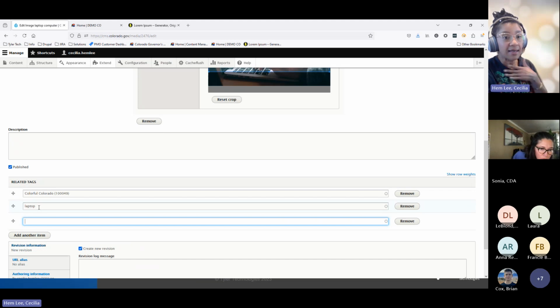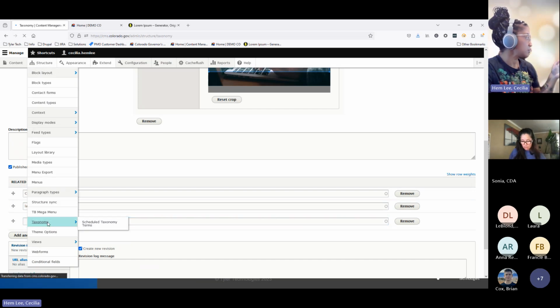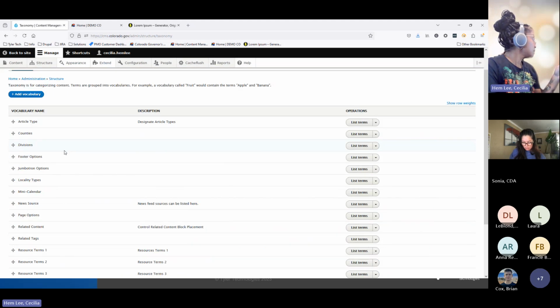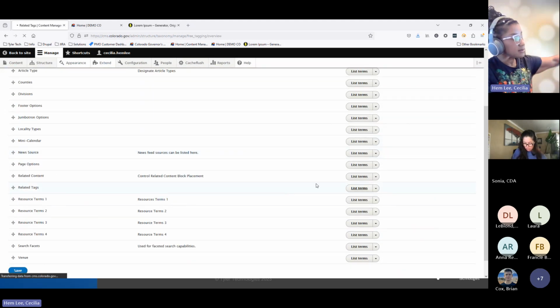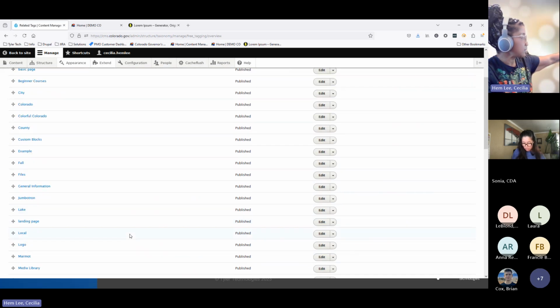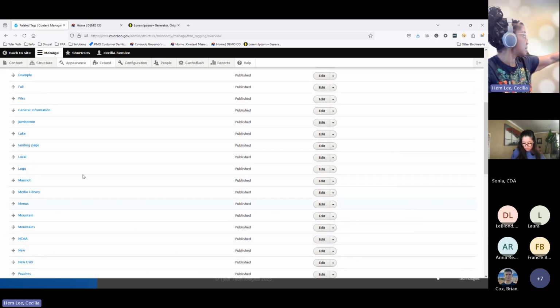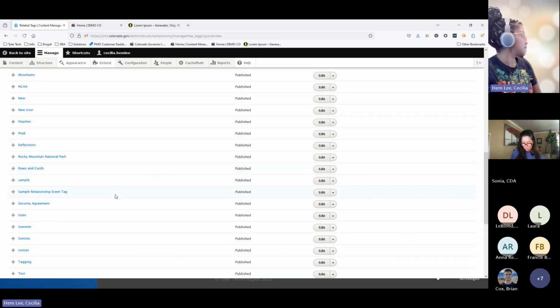Okay, now in the taxonomy, there is a list, and I know that this is not present for you guys, but it is an admin function, and we're more than happy to do that. But when you go into the taxonomy, you could look at your related terms, and those are going to be related tags right here. So from this list of related tags, the one that I just added, laptop, makes no sense. Once it refreshes, I could go ahead and delete it. But this is the list that I was referring to.